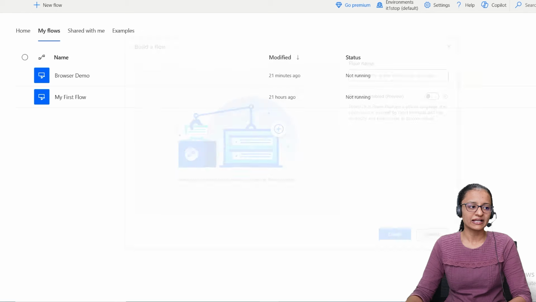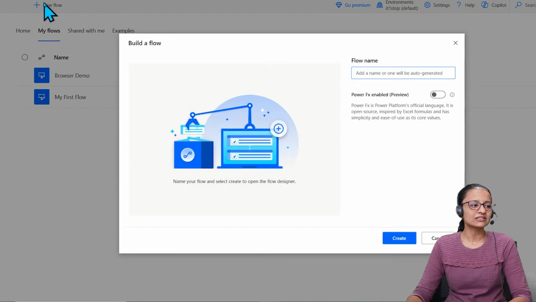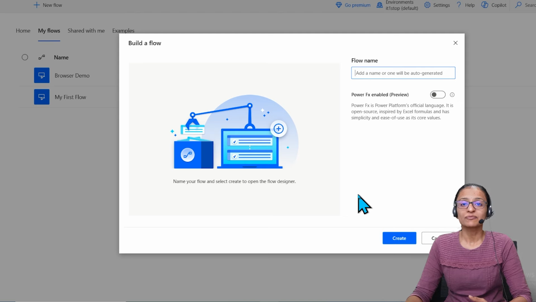So I can select that flow, or I can create a new flow by clicking on the plus sign, New flow. Then you can give your flow name here and start creating your flow from the beginning. So this way you can set up your Power Automate Desktop flow.